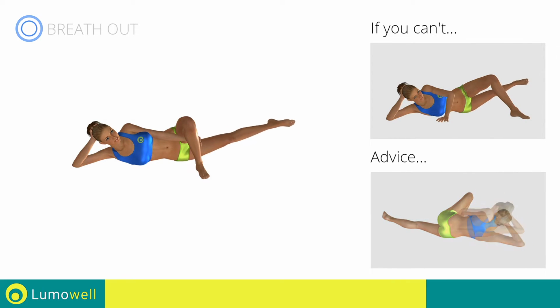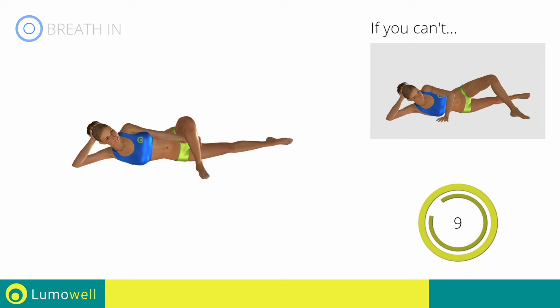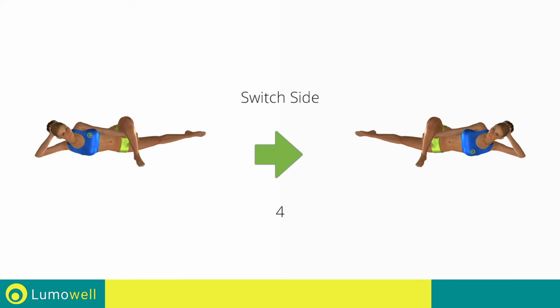Be sure not to bend the bust. Your back should be in line with the shoulders and hips. 5, 4, 3, 2, 1. Switch sides in the shortest time possible. Go!